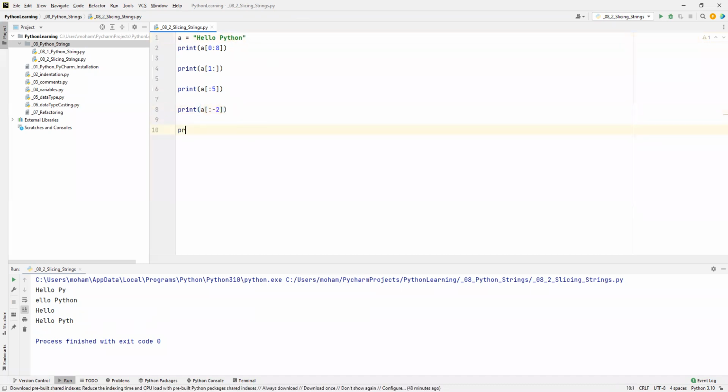Same thing if I do this, and I can also mention certain characters over here as well. Let's say minus, I don't know, 7 or 8 or something.